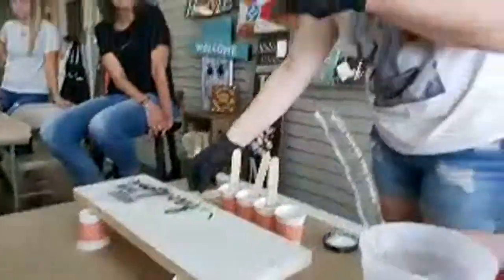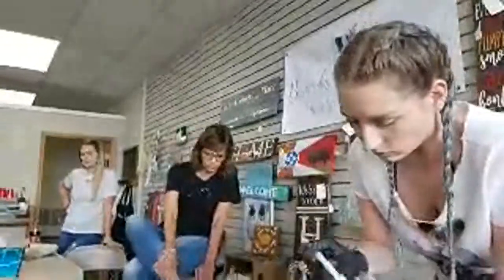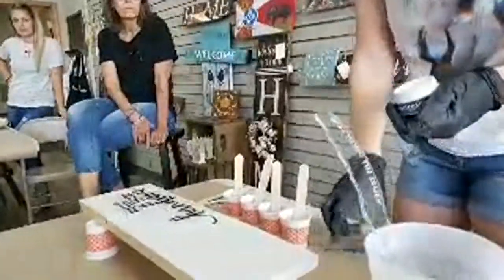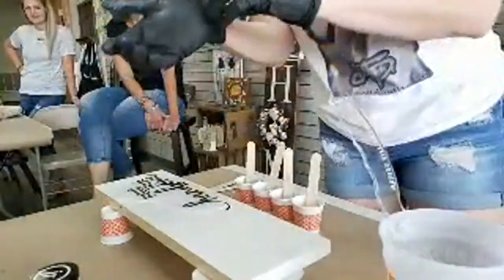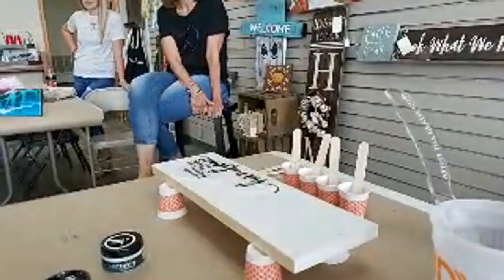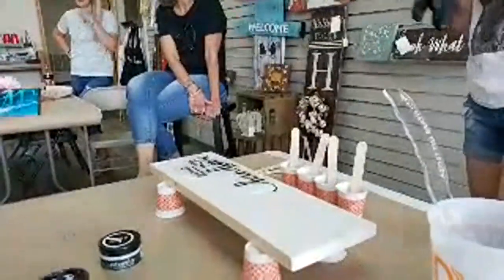Did you ever do acrylic pouring? Yeah, I've done acrylic pouring and I've done clear resin pouring. So this is going to be neat for me because I'm going to want to figure out how to put them together. It's kind of intimidating at first if you know what you're doing but haven't done it yet. We just tell people don't have a plan when you first start, because resin will be like, hold my beer and watch this.